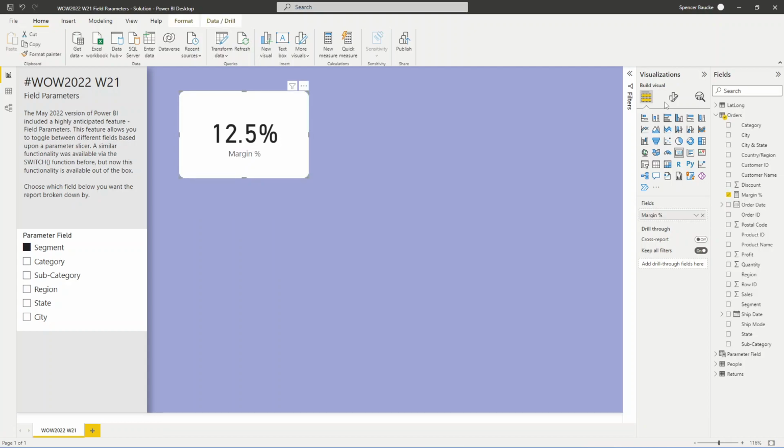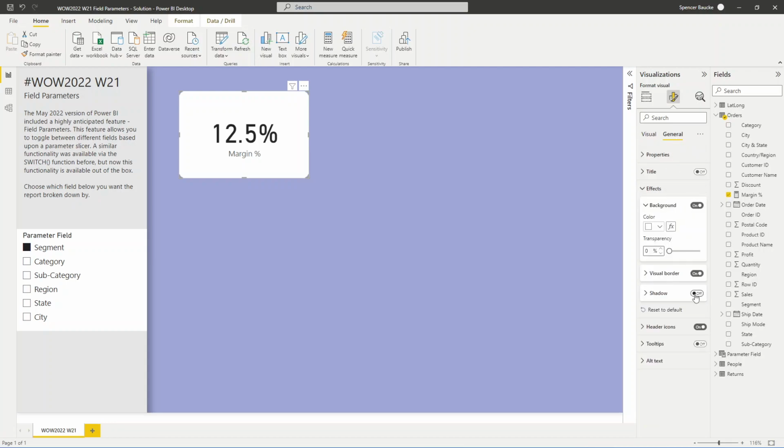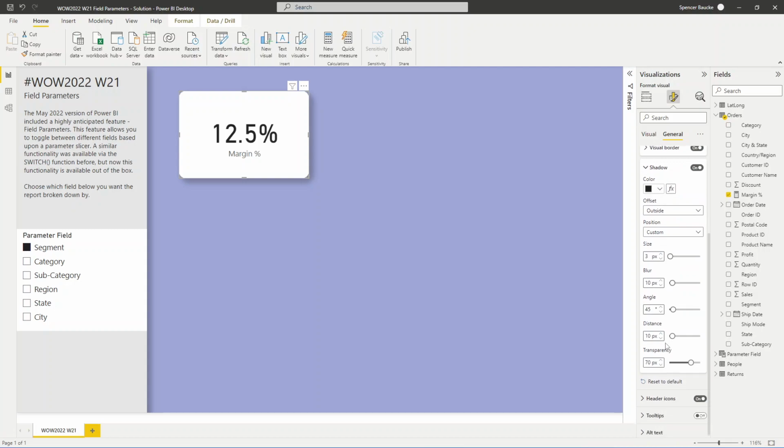little rounded corners. Let's just do the tiniest bit of drop shadow too. Sorry for going back and forth on this, but let's just do a little bit of the drop shadow. Size 1, blur 1, not 100, 1, angle 90, distance 4.